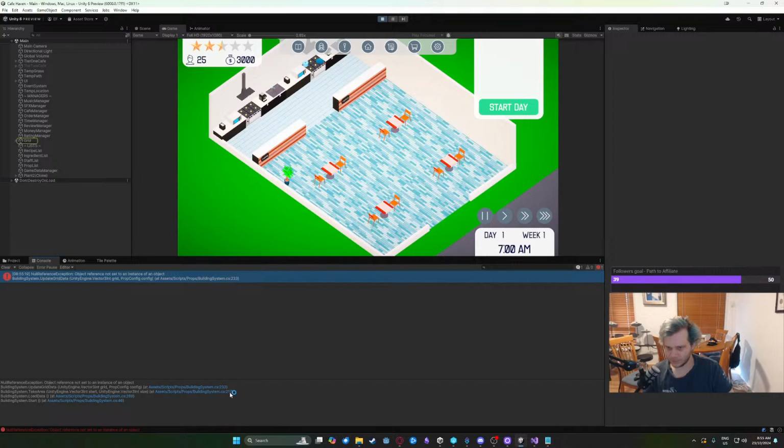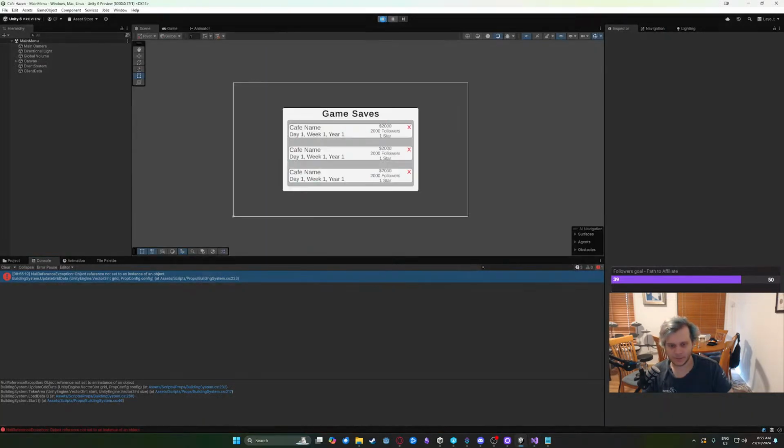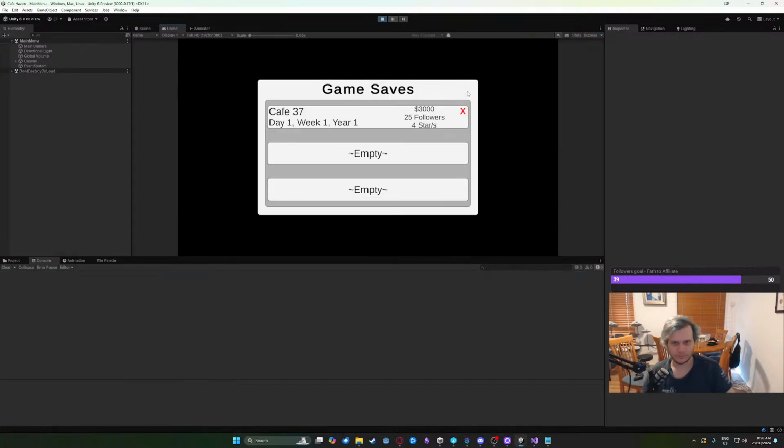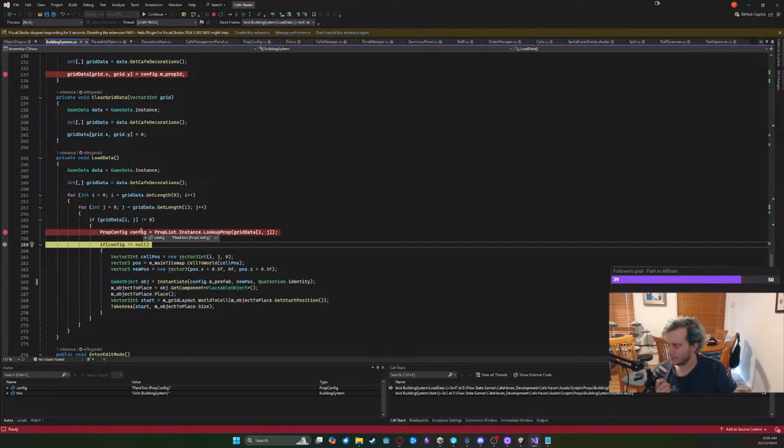And that's getting called from then. Load data, 269. Okay, let's chuck a debug on this guy now. Config equals plant 2. Yeah.